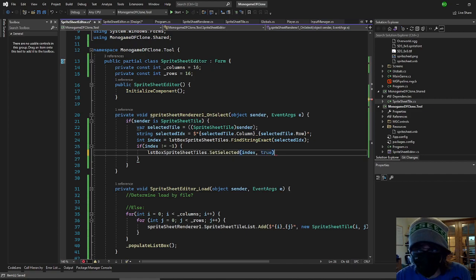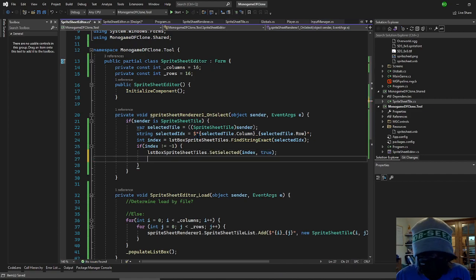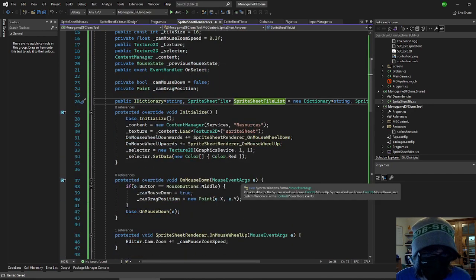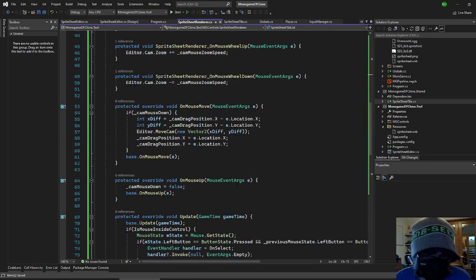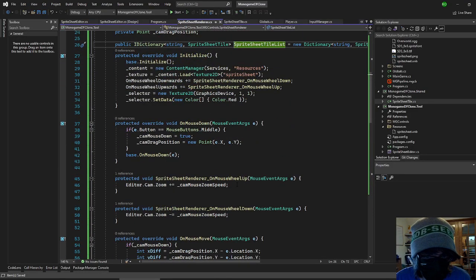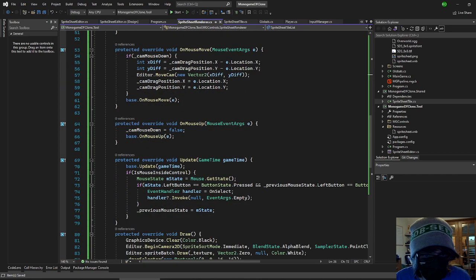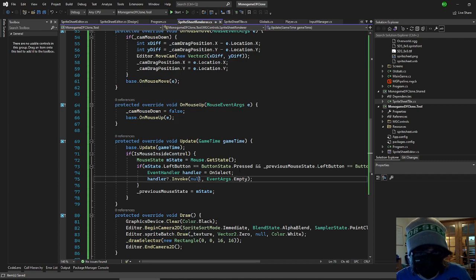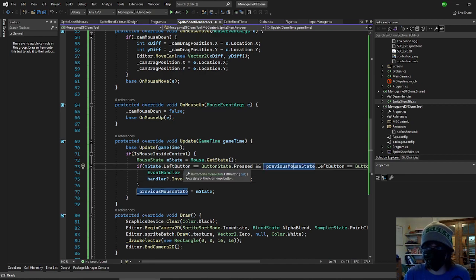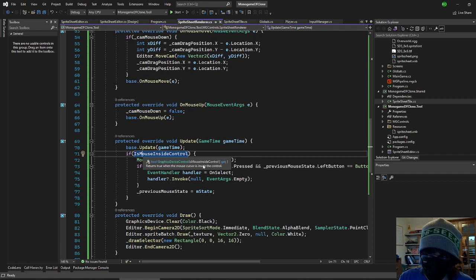Yeah, that's fine. And then we need to have a way to know that it selected the right one, which we can do in our sprite sheet renderer here. We'll actually pass in the values that are being returned from here. Where am I doing this at? Yeah, I suppose it doesn't. We actually have to handle what we're doing here, so that makes sense. So within our update method, we're going to have to do a little bit of matrix transforms, because before zooming in, everything is fine, but once you zoom in and change the mouse around, it's suddenly not fine. So this all stays the same. This all stays the same.